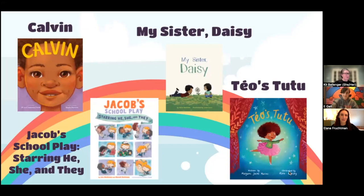All right, so this year's selections, as I said, include 17 books. Our goal in bringing you these titles tonight is to help equip you as recipients of these books or patrons who have checked them out from the library or purchased them for your own use. We want to help you incorporate them successfully into your classroom and library conversations. We hope that we'll be able to answer questions that you might have about using these or similar books in your classroom. And again, as I mentioned, you will see some slight duplication of titles over the evening. We're going to try to break them into kind of digestible chunks for you, and we are going to start with these four books. So to kick us off tonight, we're going to begin with Calvin.